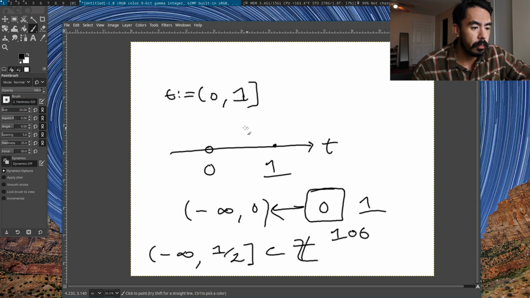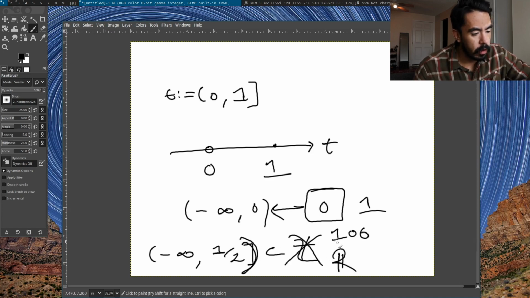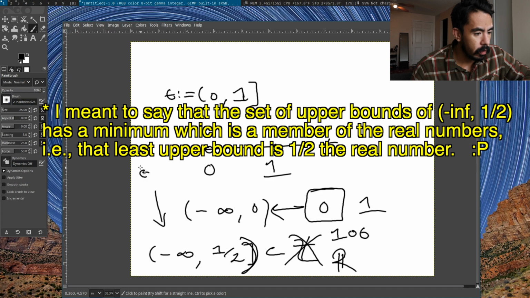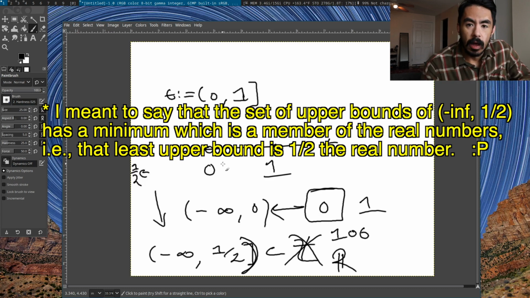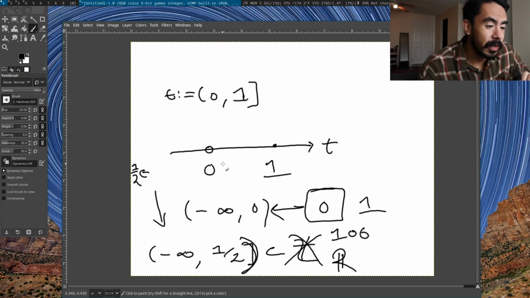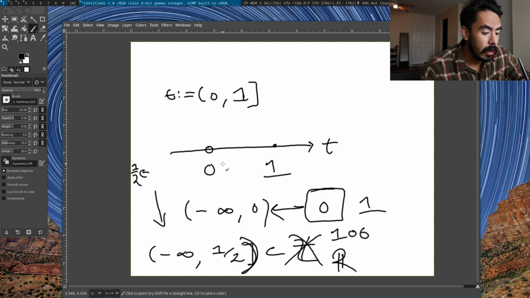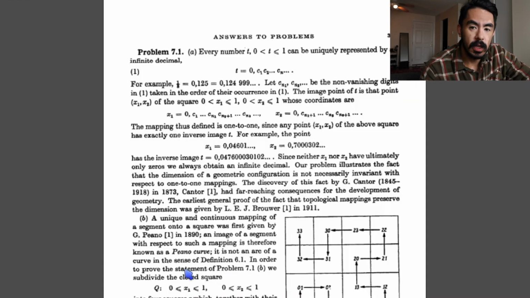So anyways, a property of the real numbers though is that, had this been not Z but R, and if it were open instead of closed, then 1/2 is in this set. The notation is probably confusing the hell out of people, but I'm just freestyling this video, honestly. But that's what I have to say about this problem.